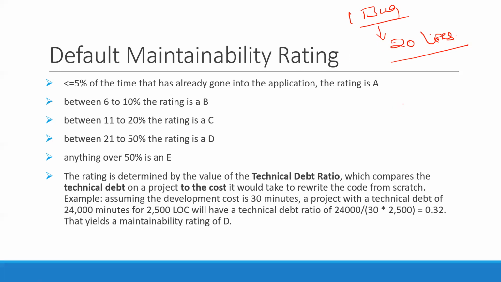Give me some example. For example, 20 minutes. The total time to fix this bug is 20 minutes and 20 lines.